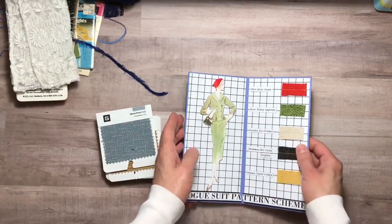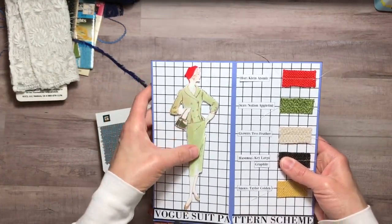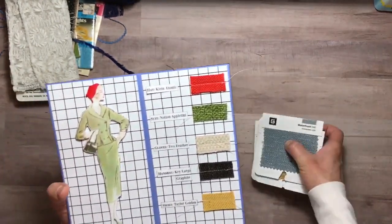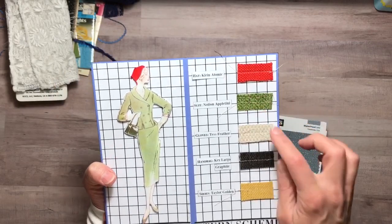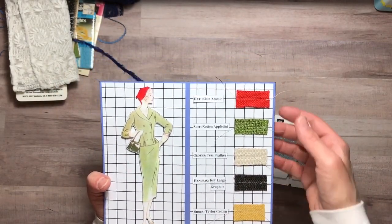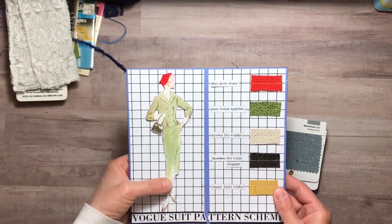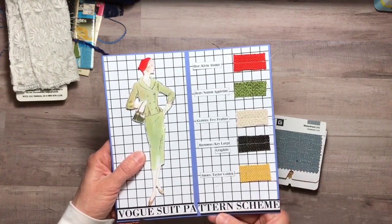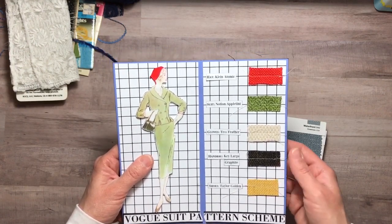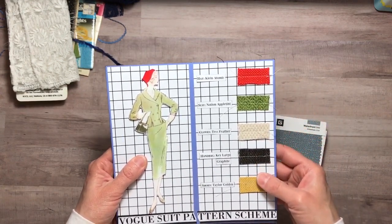I picked an image off of Google, probably, or Pinterest, and then I matched up the sample fabrics that I had from something like this, and I created a design layout as if you were a fashion designer picking out the materials for the products that would be your design. And I just love this. The person that I sent it to, even her husband thought it was really great, which tickled me. But yeah, so I've used it in this kind of design.